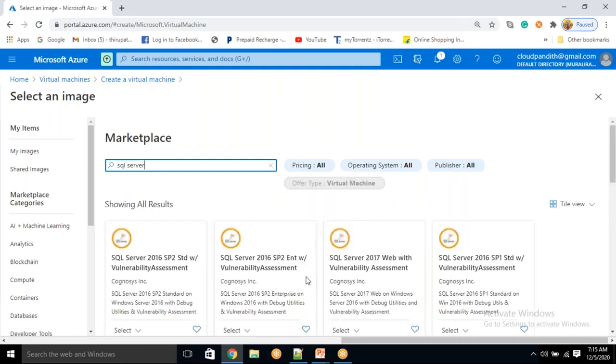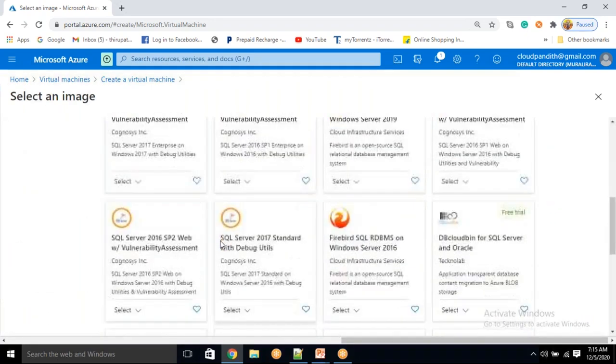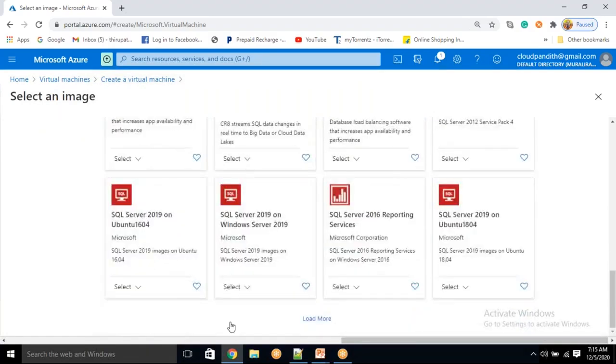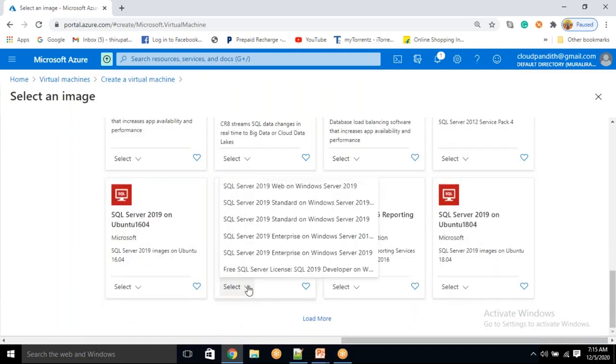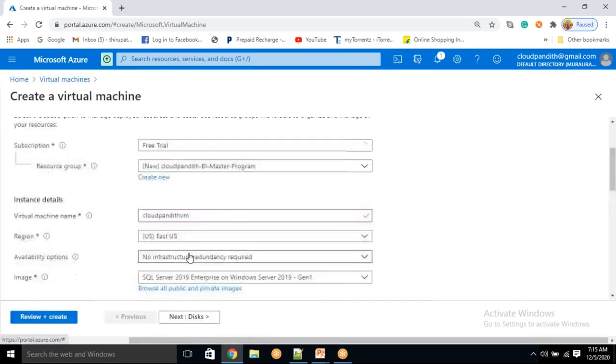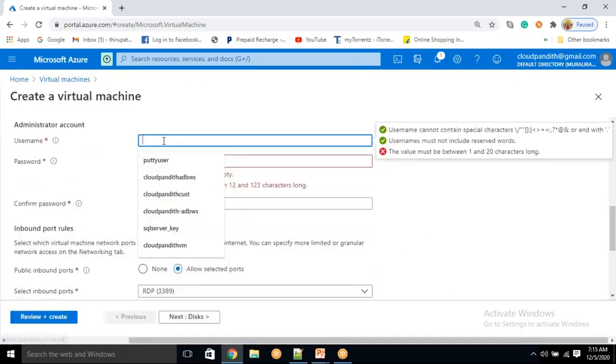A file system is nothing but a drive, friends. We have C drive, D drive, right? So if you have any files in C drive or D drive, how can you move those files? Let's say here we are going with this. Select this image which we are selecting every day. So it came. Right.